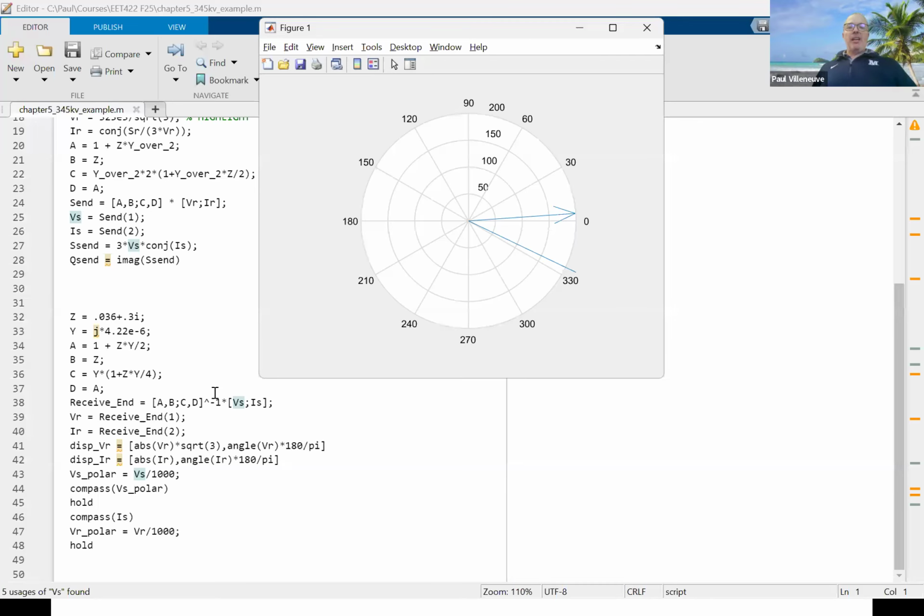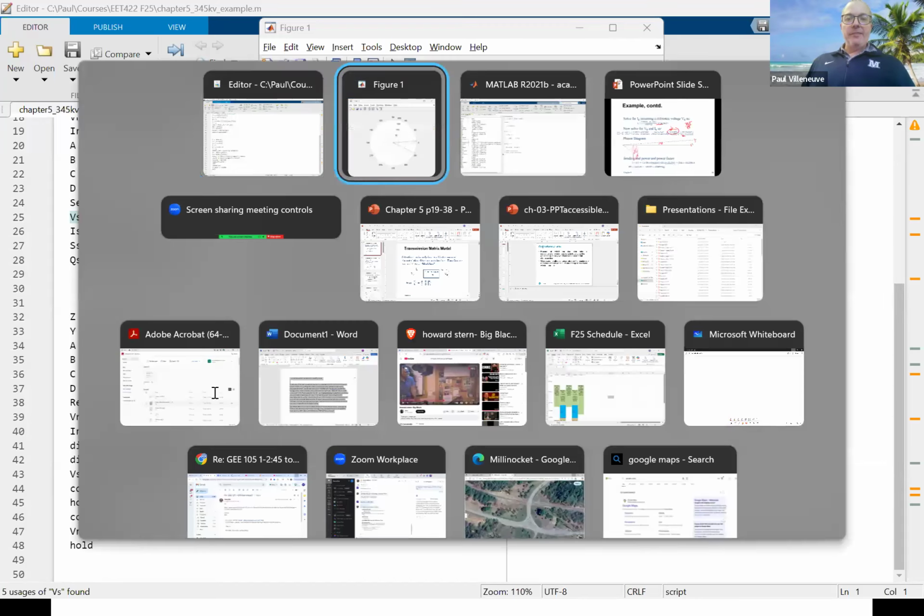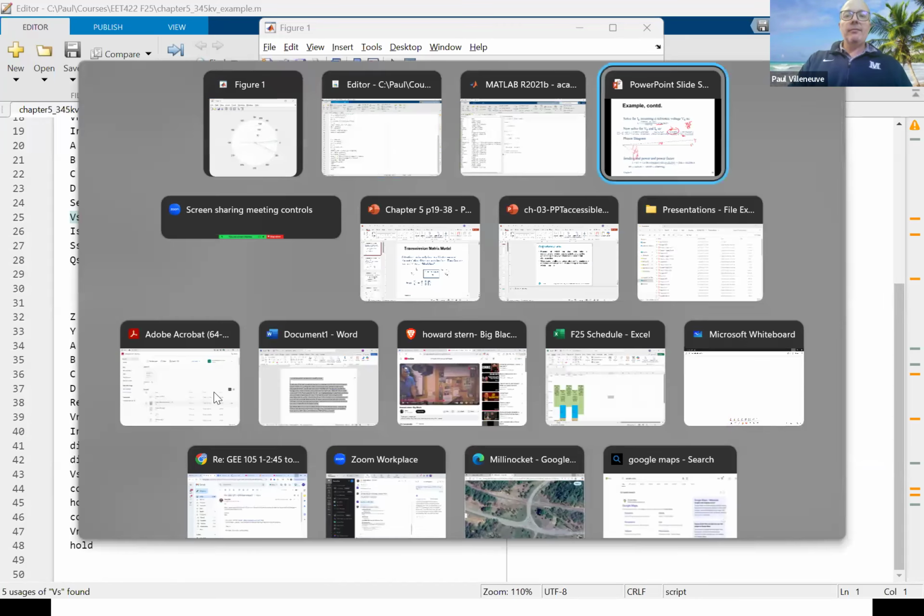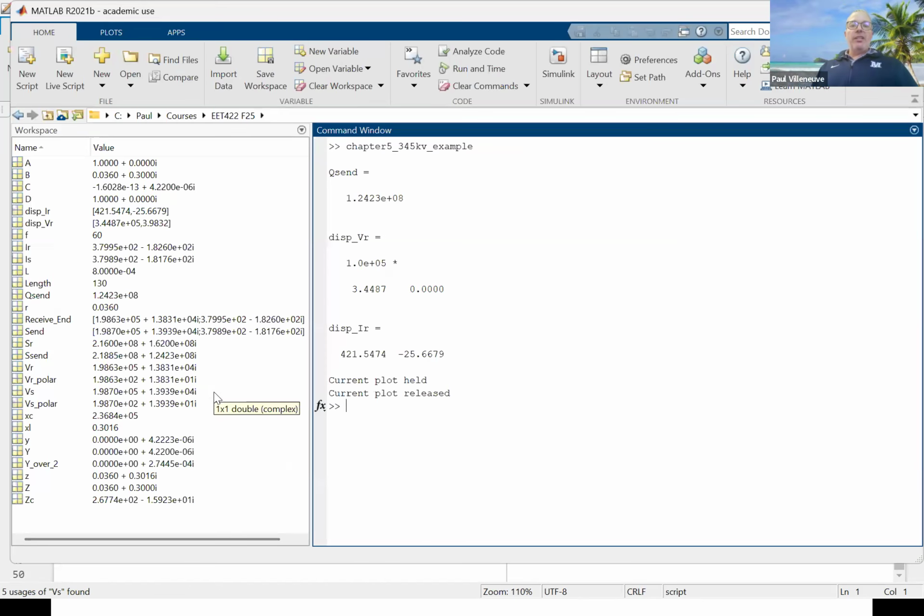Okay. I'm actually plotting VS versus IS. So I'm doing a plot of VS and IS. And you can see a slightly positive angle there in the IS. This is not great because everything has to be the same scale. So like the voltage is like 300, and I don't know, what is the voltage equal to when you multiply by square root of 3? The voltage is, oops, why is it saying 345?